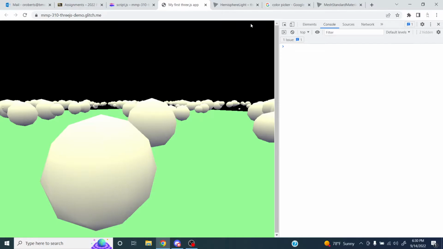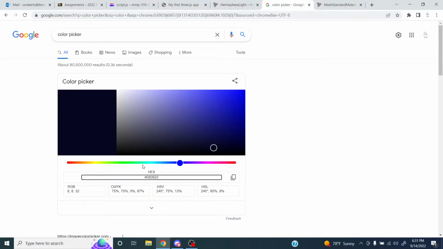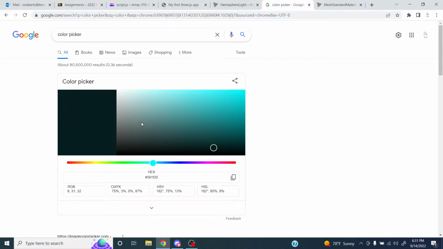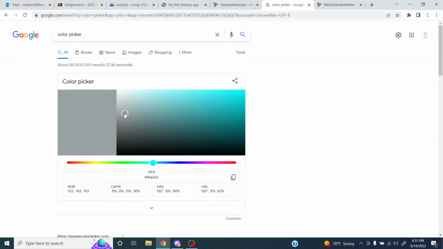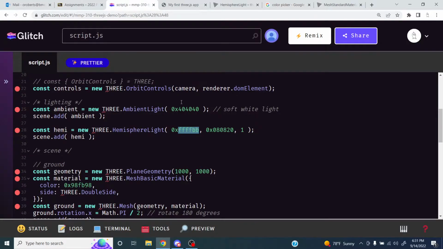But if we change our colors, let's change our ambient light. What if we wanted a cooler scene? We might use a light blue for the ambient light. So I'm going to choose this color here and copy it, and I'll go up to my ambient light and put a comment here so I don't forget what the default is.